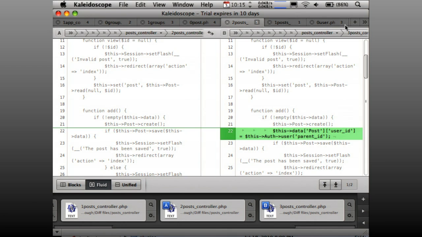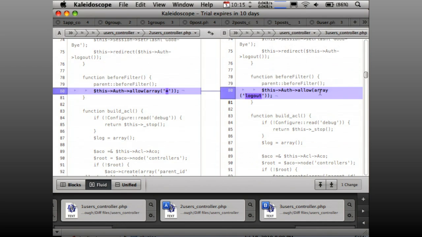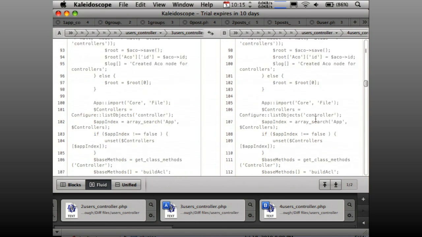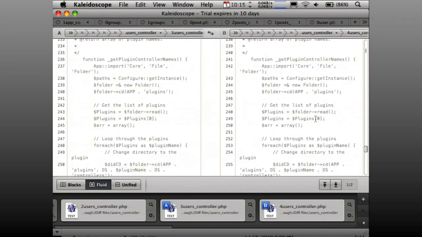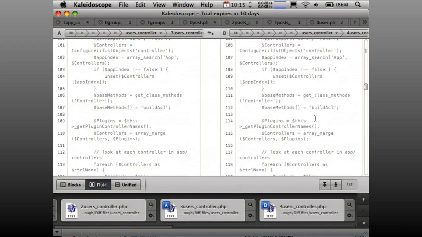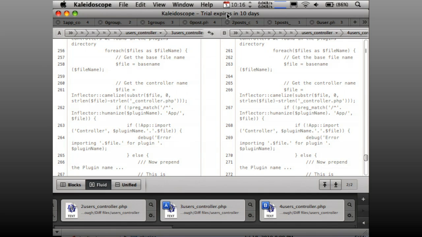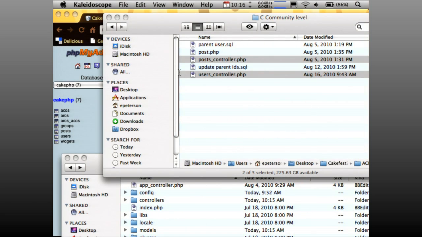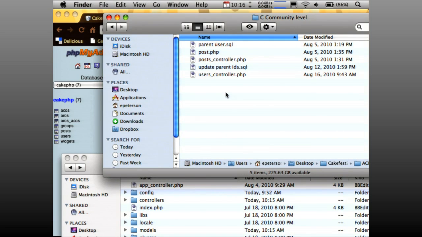So there's that, and then I believe it was the user's controller we changed out here. Where'd it go? Apparently there's no changes in that. Okay. So we changed those so that we'll have a parent ID in there.